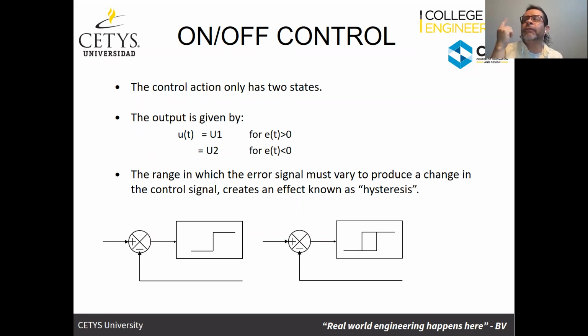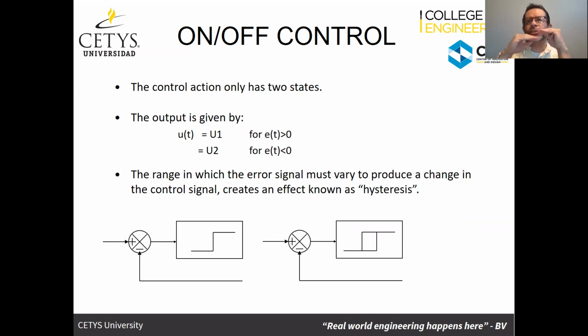And so think about your air conditioning, okay? You've got a reference temperature. Depending on if the actual temperature is above or below the reference temperature that you're establishing, the AC is going to turn on or off. Now, this is what's called an on-off controller. So basically the only thing you have is a comparator. So if the error is above a certain value, turn something on. If not, turn it off. Now, if we do that, we're going to have the following effect.